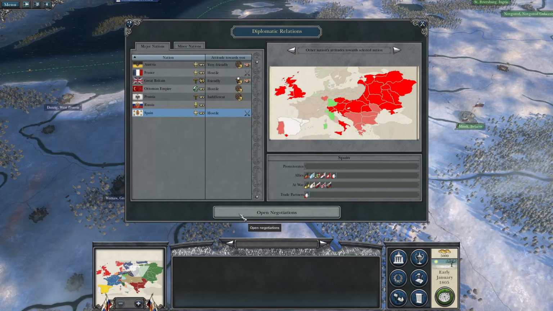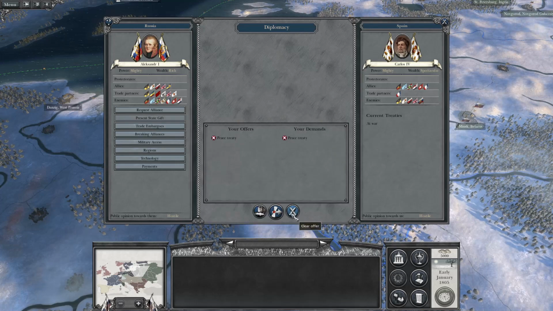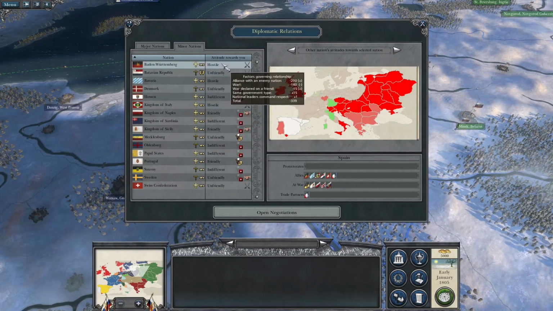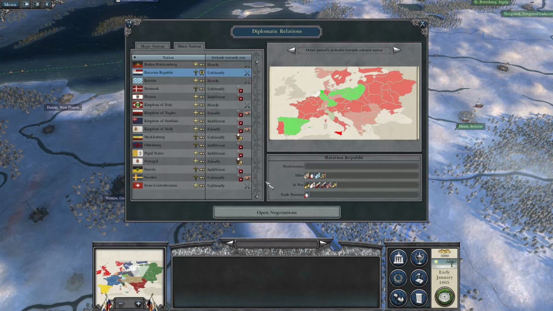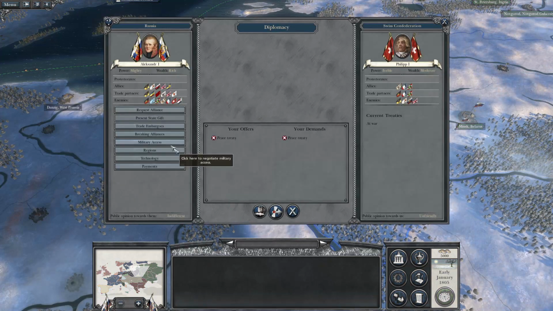I wonder if we could get peace with anyone. We don't have any technology we can give away. The French definitely won't be going for a peace treaty. It's probably unlikely that we can get peace with anyone.